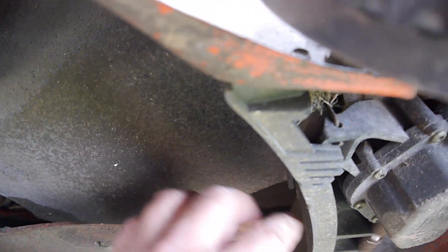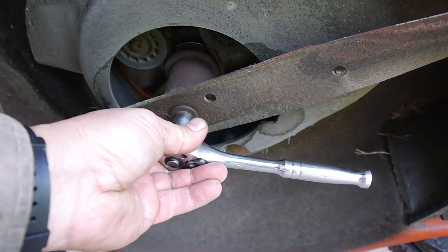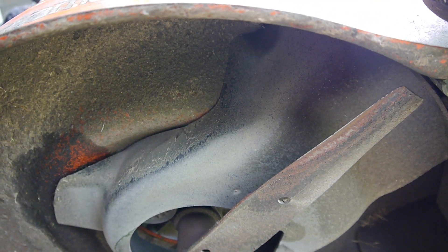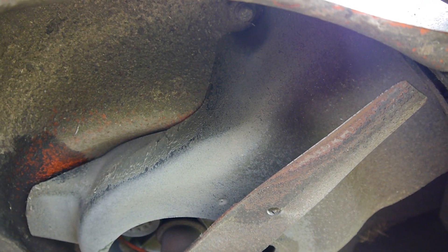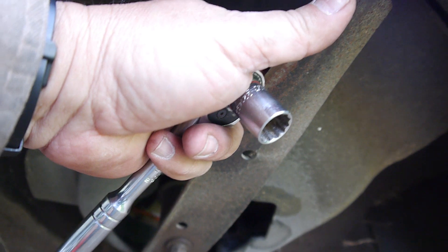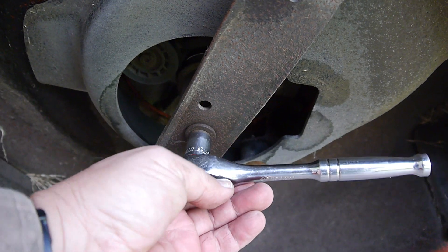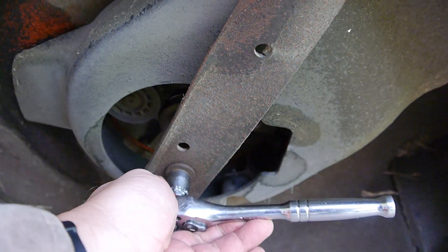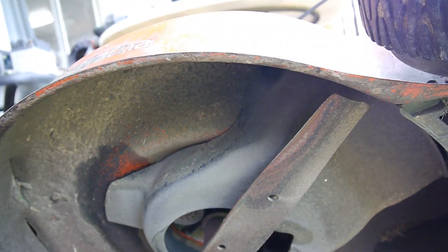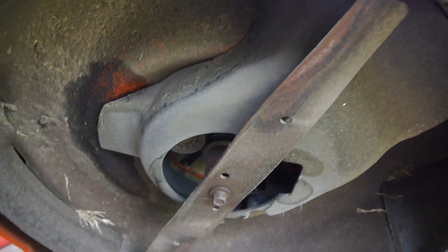There are just a couple of nicks — almost really don't need it, but over here on the end. So let's take this off. In this case, this is a 9/16. Now before you start messing with the blade, make sure your spark plug is disconnected. Brace on the blade — just hold on to the blade and loosen this up. If it's too tight, try an impact wrench if you have it, or a breaker bar.